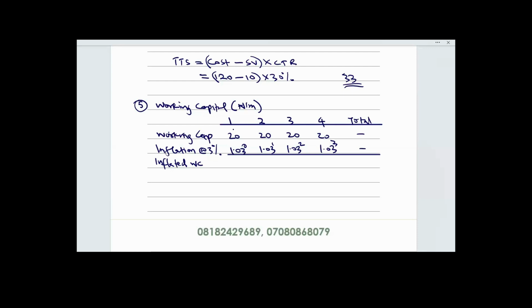So if it's the first year price, you need to start inflating from year 2, meaning that the first year price of 20 million naira, we are not going to inflate. If it is in current price terms, you are going to start inflating from year 1. But because it's in first year price, that first year price is your base year price. So you need to start inflating from year 2. And I also said that the fact that I said you are supposed to start inflating from year 2 does not mean that your n is equal to 2.